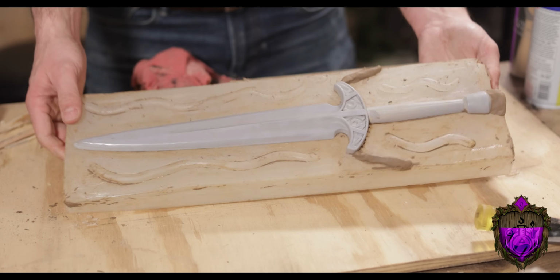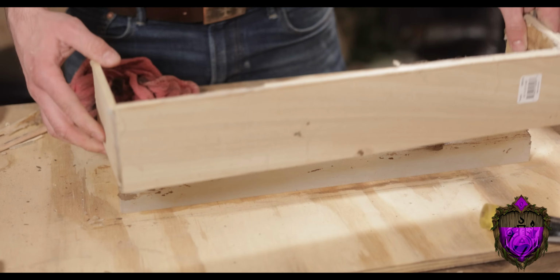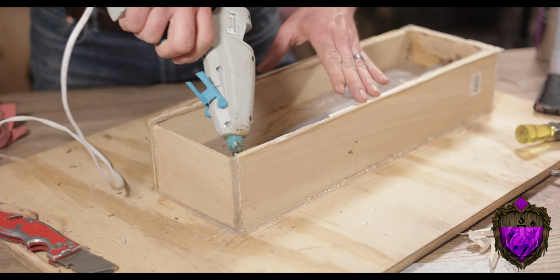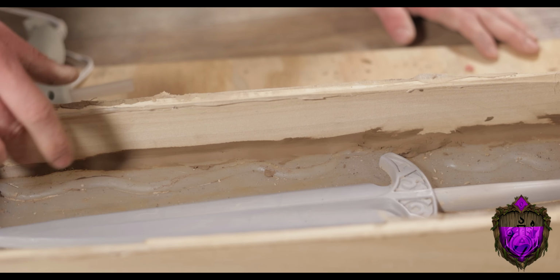With that looking good, I just made sure my little clay plugs were in place so that I still had the sprue on the top and the two little air release things on the side. Rebuilt the box around it. Again, making sure it's as tight as possible and even using some clay around the sides of the silicone, just so that the liquid silicone doesn't leak underneath it.